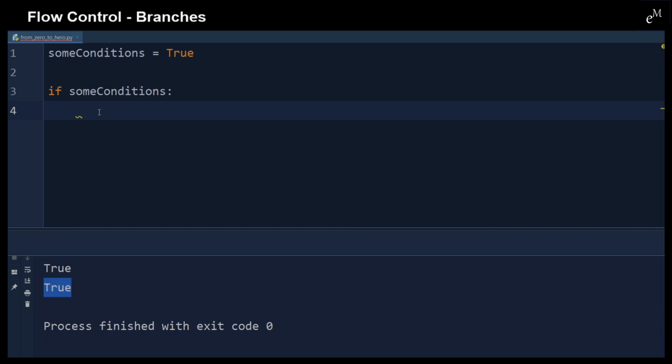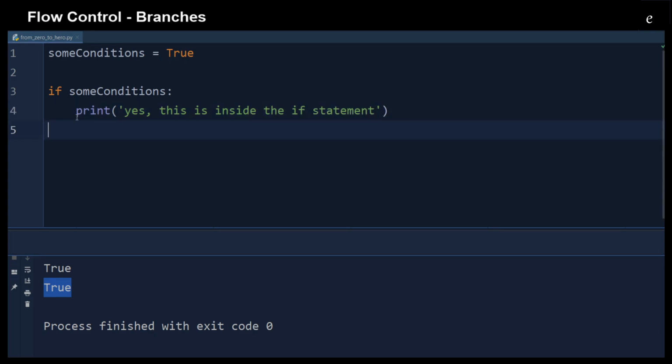For example, I just want to print, yes, this is inside the if statement. Here you can see that there's an indentation. In order for us to keep the code within this if statement, we just need to provide an indentation. So everything here is inside this if statement.